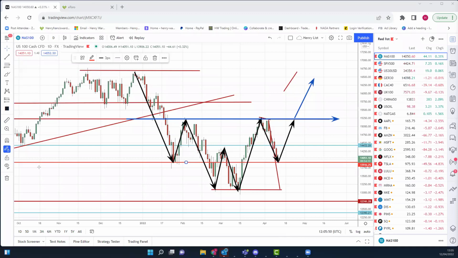And to draw out a proper head and shoulders, I'll actually do it with a line. So anyone that doesn't know, that's what a head and shoulders looks like. So is this a head and shoulders? Come on, everyone, you're being very quiet. Get off the fence, yes or no?